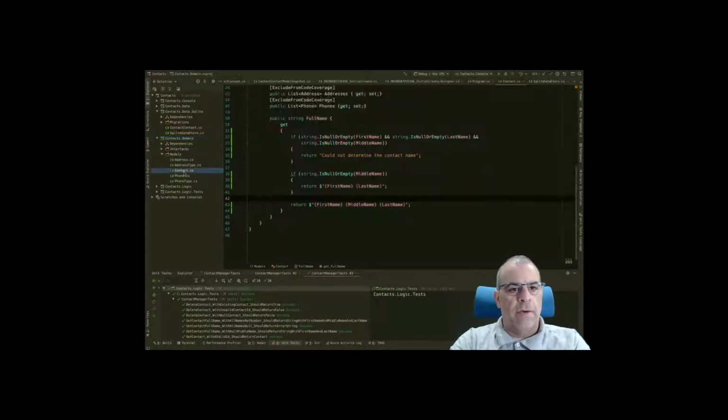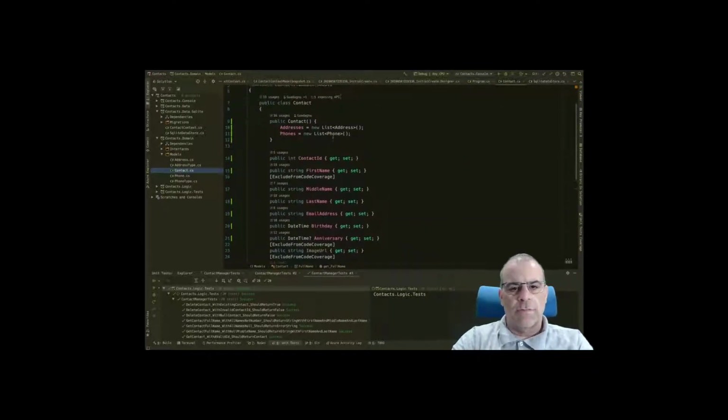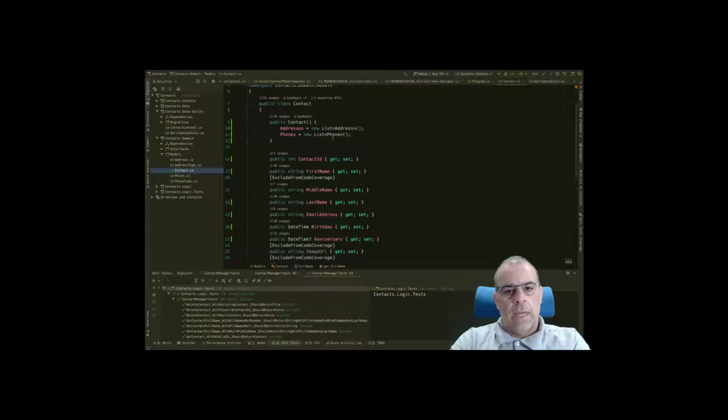So we have, as a refresher, a contact. A contact has one or more addresses and one or more phone numbers. How we actually store those in a backend database shouldn't really matter to the consumer. They want a copy of this contact and its associated fields.